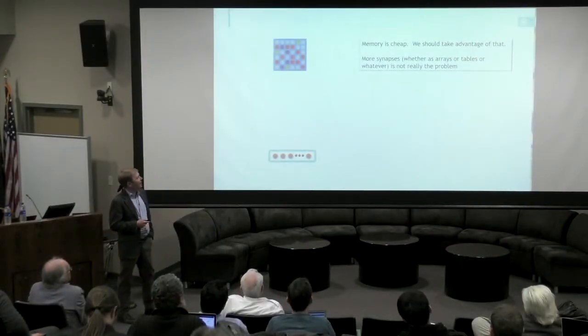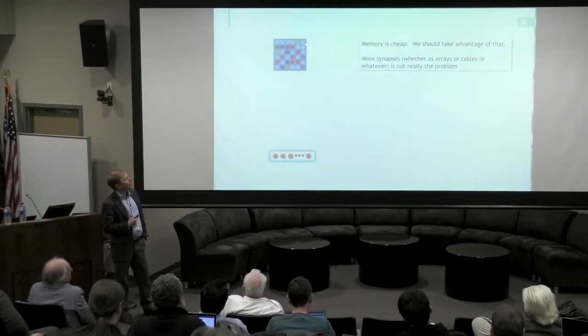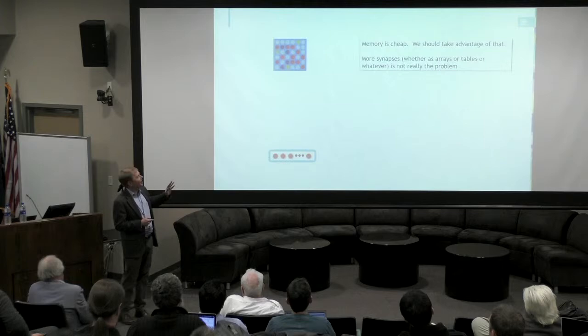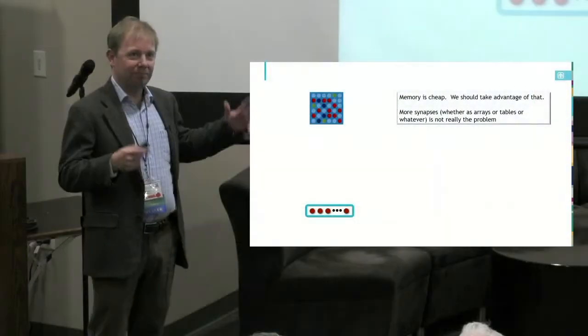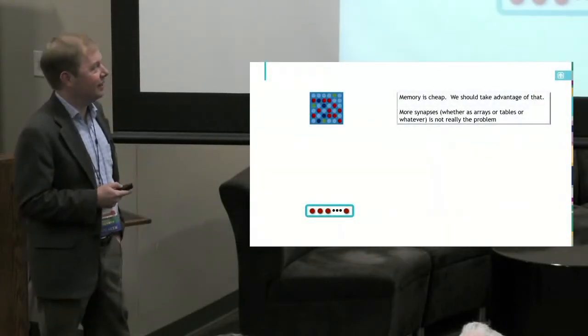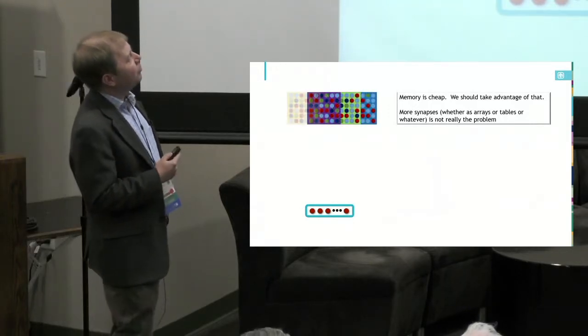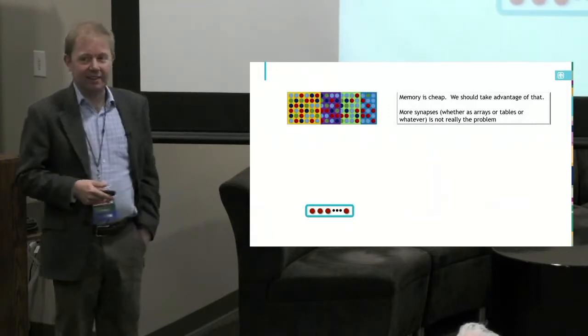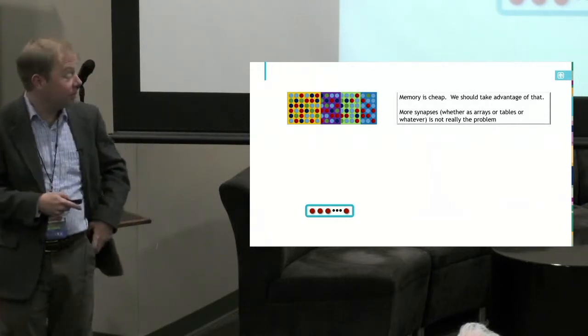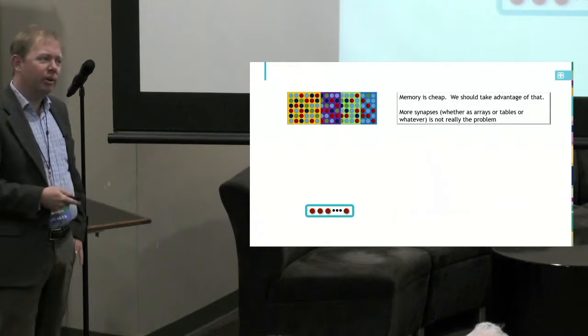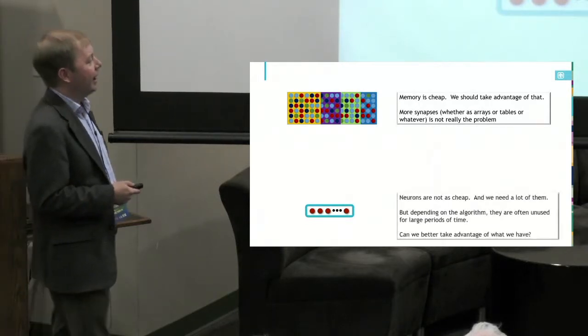Well, so the issue is that I would argue that by and large, from an outside perspective, memory is cheap. Actually, synapses are fairly cheap. The issue is not can we have more synapses. We can, Moore's law has fed synapse density in a lot of ways. Neurons are, so we can have more synapses. We can easily get to that, 5 layers worth of synapses. Neuron count, of course, there's a fixed cost there, and they're expensive, and we don't really want to scale that up, but we will if we have to.